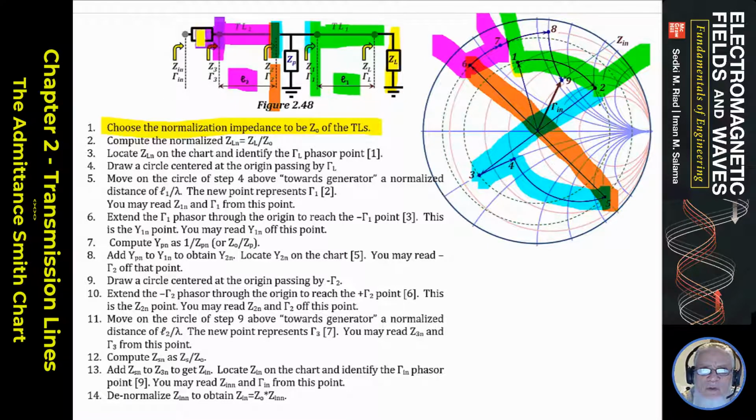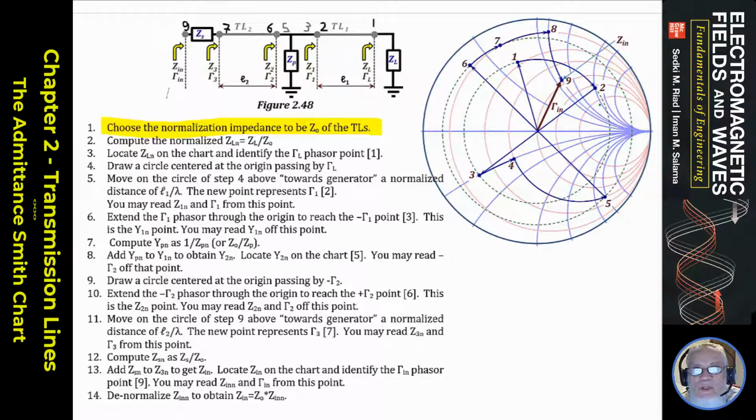Finally, from 0.7 to the input side right here, I'm adding an impedance, which means I can add the impedance of Zs to the impedance at 7 by again adding the real part and imaginary parts to each other, and that means I will move on a constant R circle when I'm adding the X's, and I move on the constant X circle when I'm adding the R's, and finally we land at 0.9, which is right here. So that 0.9 is the input point on the transmission line, and I can read the impedance there, Z sub n, the label. I can read the real part and imaginary part. I can read the gamma n at that location. So that's how you go back and forth between impedance and admittance to obtain the final result of a problem like this.